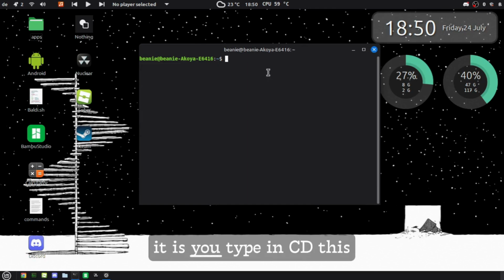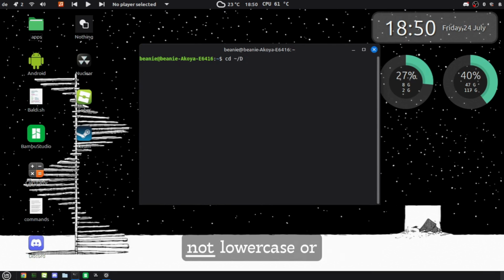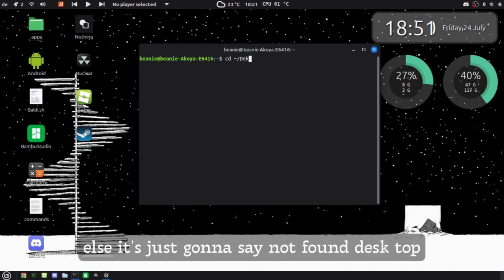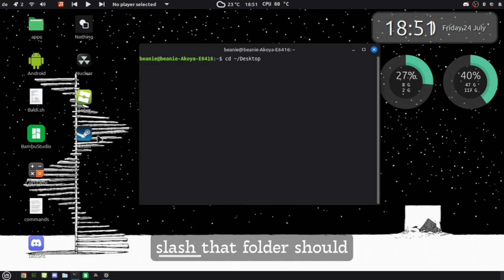There it is. You type in cd, this tilde icon, Desktop uppercase, not lowercase, or else it's just gonna say not found. You can also make a folder and just say cd tilde slash that folder.